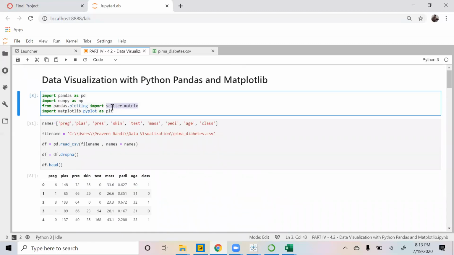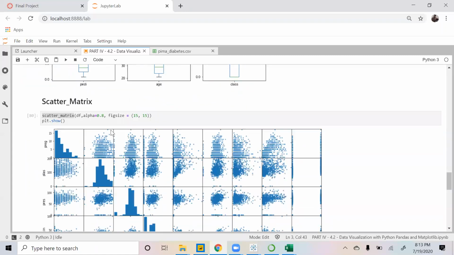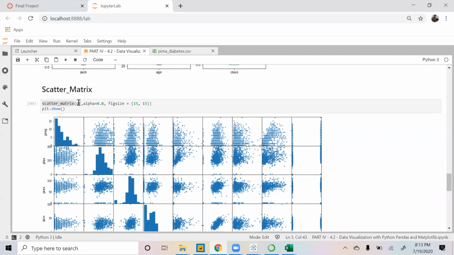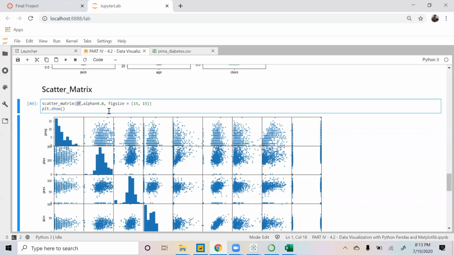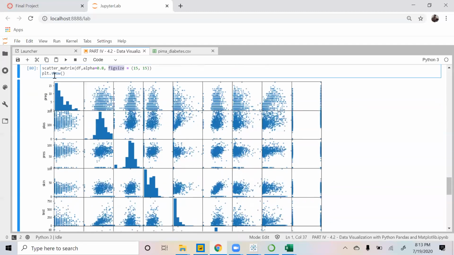In this scatter matrix, I add the data frame I need to represent, then a figure size and an alpha value, and finally I showed it using the Matplotlib library, and I found this.